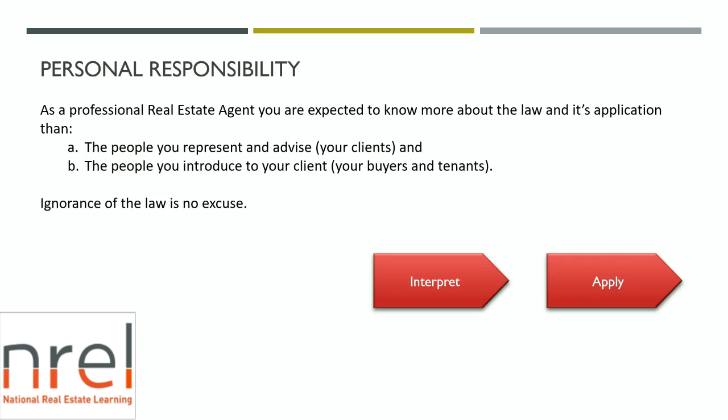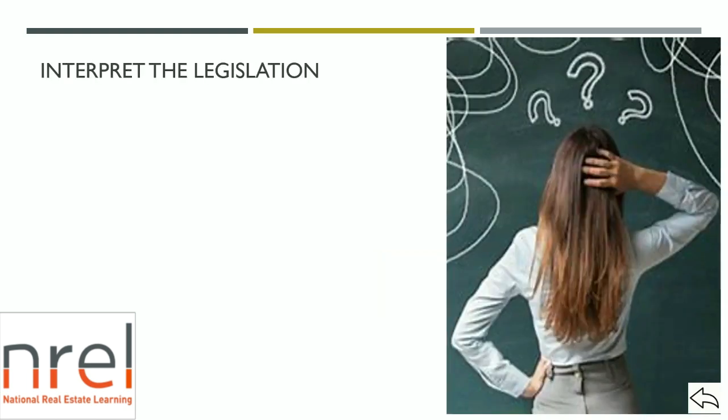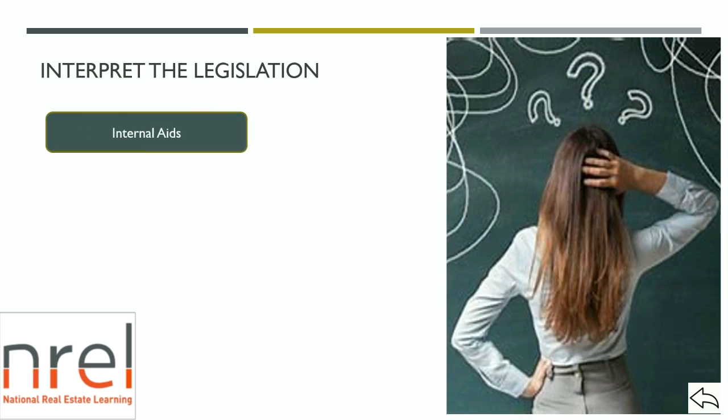So let's look at how we do this. Many people become overwhelmed with the topic of legislation. It is, after all, quite a complex topic, with having to understand and read the Principal Act, and then there's regulations, and then there's references to other pieces of legislation which have got an interrelationship. It's no wonder that it can be confusing. So there are some aids to interpreting the legislation. The first we'll look at is internal aids or intrinsic aids, and these are matters within the Act itself which may help make the meaning clearer.